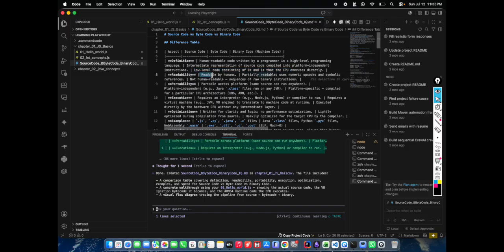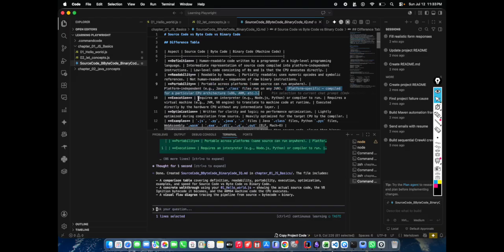On readability: source code is readable by humans, bytecode is partially readable, using mostly numeric opcodes and symbolic references, and binary is not human readable, just 0s and 1s. On portability: source code is portable across platforms, bytecode is platform independent, and binary is platform specific, compiled particularly for the CPU.